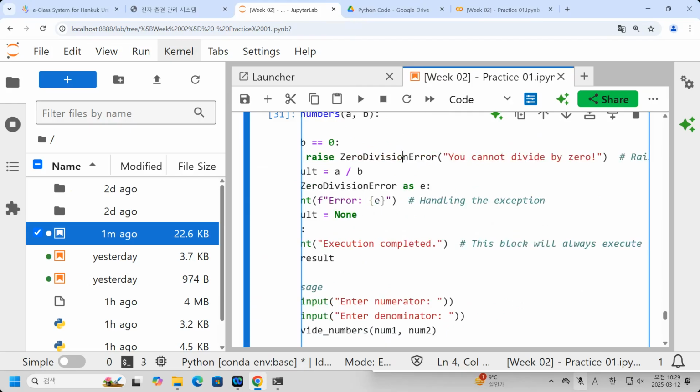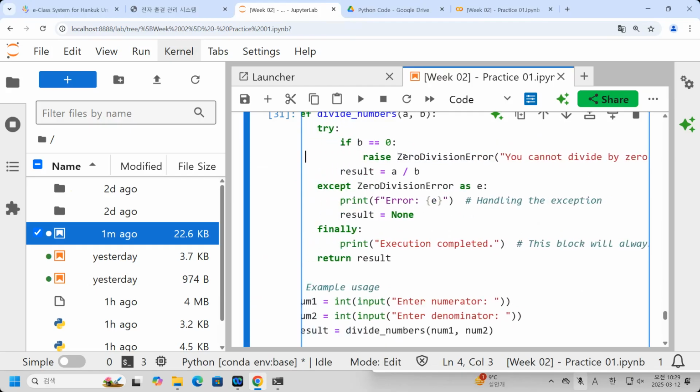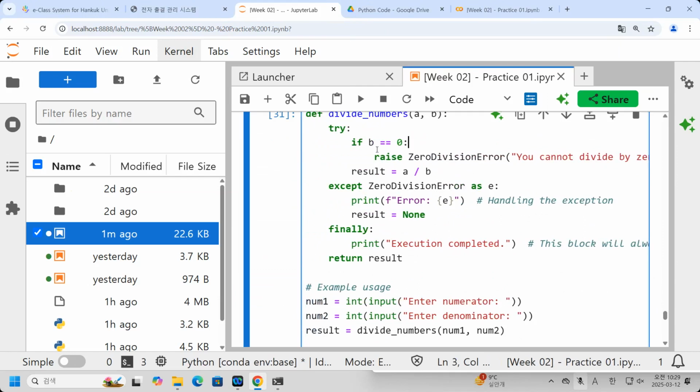So this error message, actually you can have several kinds of errors. You can have value error, you can have zero division error. So if it is not this one, then you can show the result. Now, if it is zero division error, then let's show here.